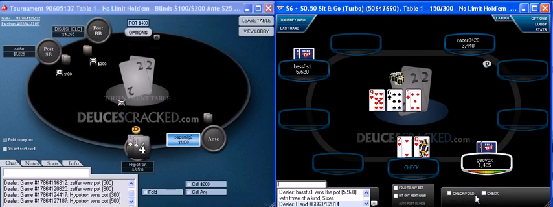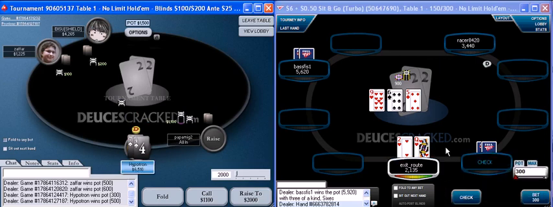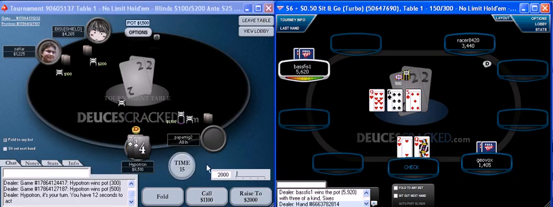I'm going to check Queen Deuce here. Queen Deuce isn't the type of hand that I would shove over one limper with this stack size. I would definitely need a better hand to do that.